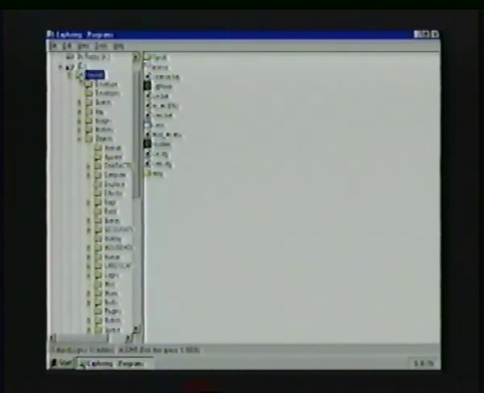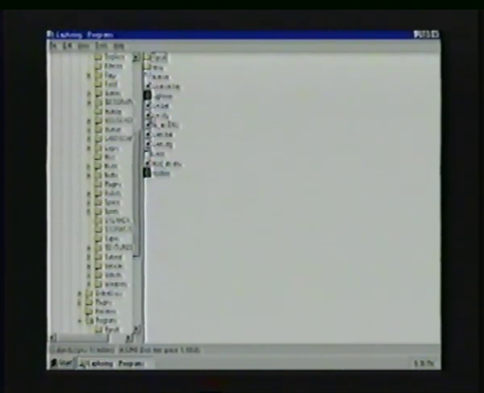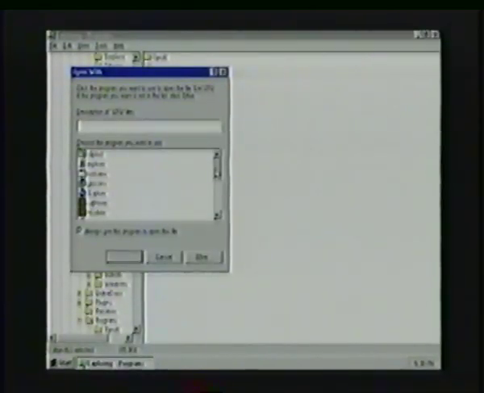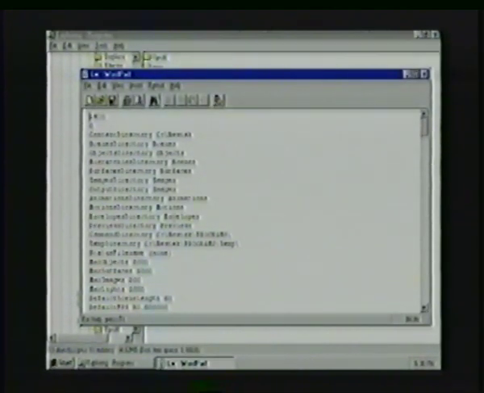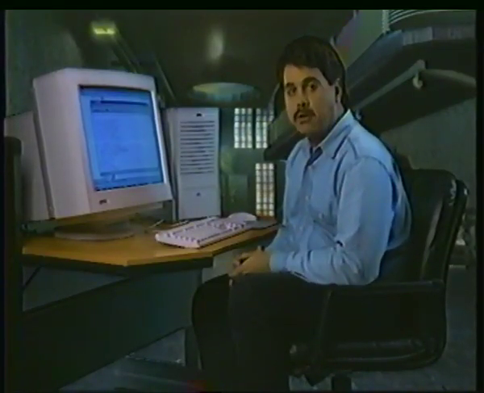Now I'm going to go into Explorer, and I'm going to look in the new tech directory, under Programs, and I have the lw.cfg or config file. Now you can use pretty much any text editor to open this file. I'm going to use the basic word processor that comes with Windows, WordPad, and it will open the config file for me, and here it is. Once in the config file, I can set all of the defaults for Lightwave, and there's also a config file for the modeler as well.